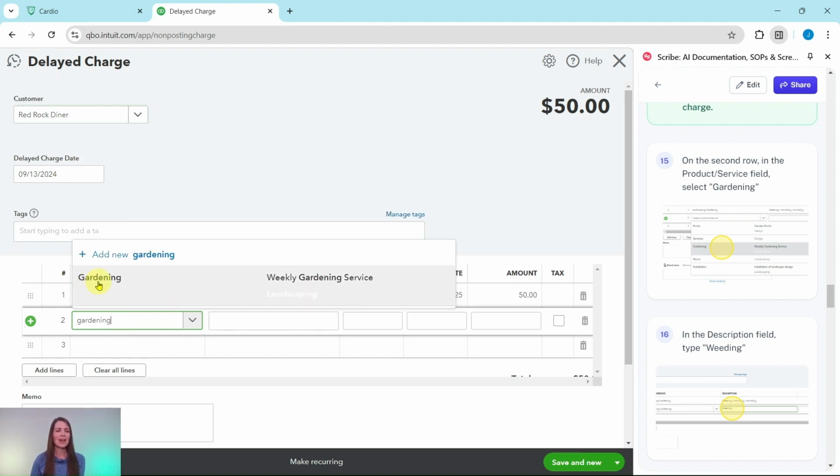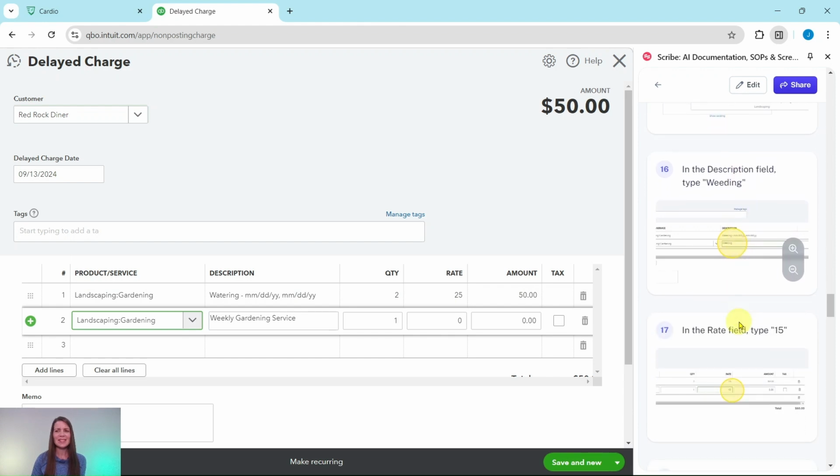Once you find it, go ahead and click on it. And let's update the description field to reflect accurately what this was for, which was weeding. So in the description field, delete what is currently there and go ahead and type weeding. We're leaving that quantity as is because he did it just once and it was a rate of $15. So go ahead and type that in.